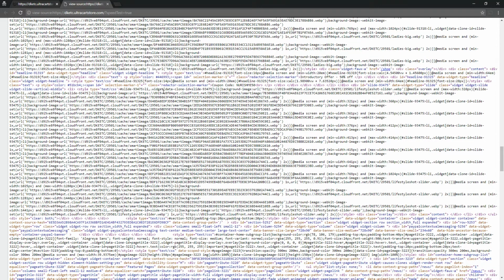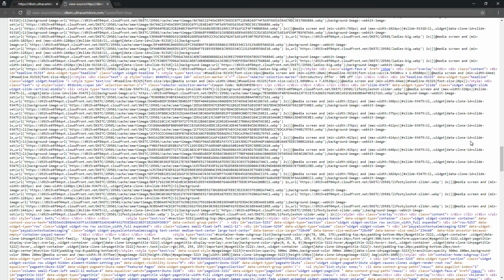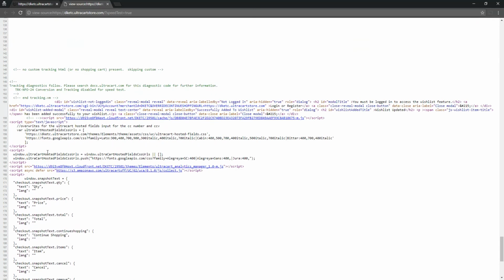Then we're doing a number of other optimizations, such as pushing script tags down to the bottom of the page. And you'll also see one optimization that the visual builder elements do, such as the slider: it will build lots of different images of various resolutions so that the optimal image is served up to the client based upon their screen size. And then down here we can see all the script tags have been pushed to the bottom of the page to lead to an optimal load time without a lot of hand coding or tweaking by the merchant.